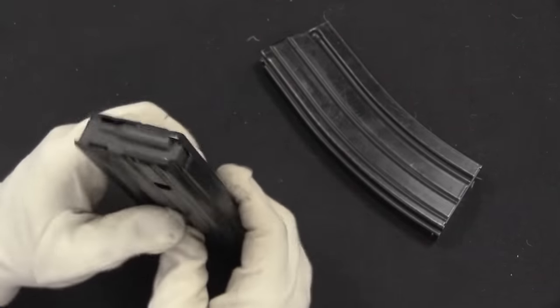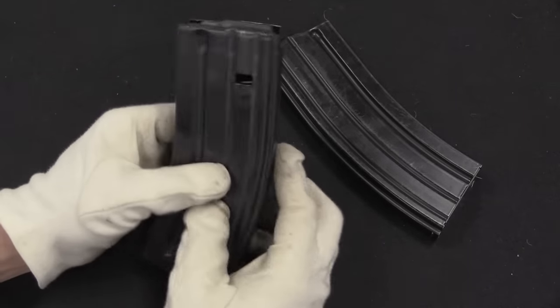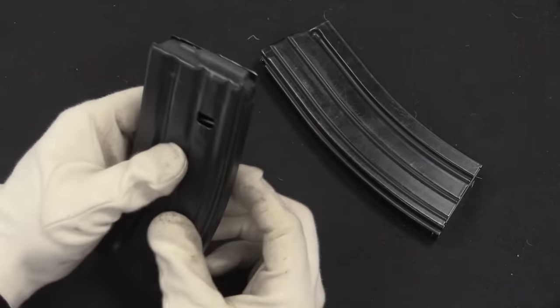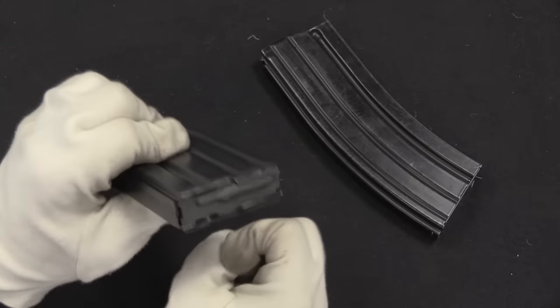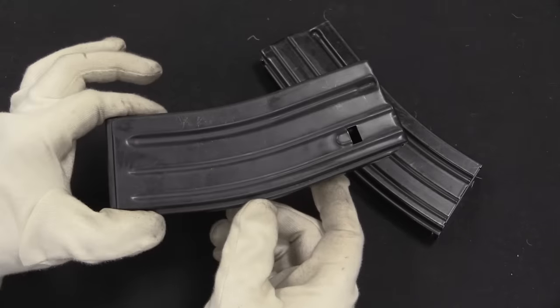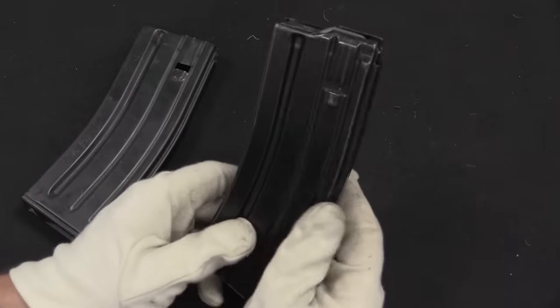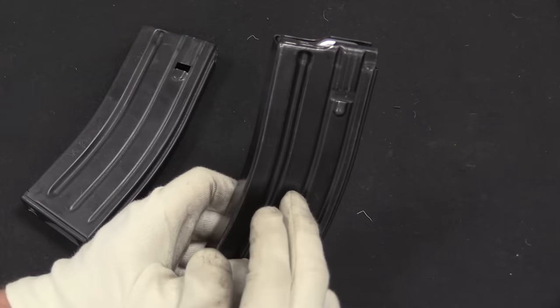They were aluminum. The quality control left something to be desired, and they were a bit flimsy. Reportedly, if you gripped them quite tightly, you could actually stop the flow of cartridges going up. And this was not an insignificant cause of problems with the rifle. So HK redesigned the magazine. They made it out of steel.